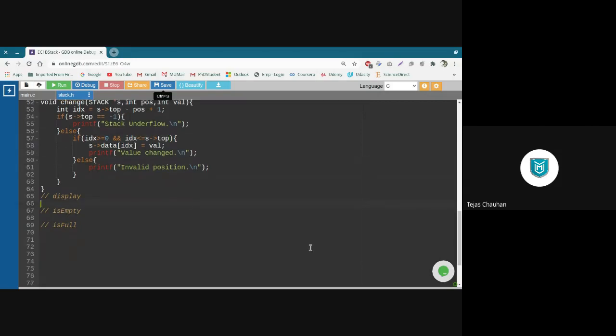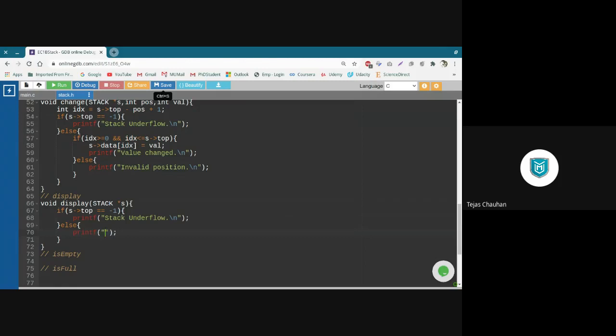Now, next we are going to look at is the display operation. Again, display operation will simply display the entire content of stack. So return type is void, and display is the function name. It only requires your stack variable to be printed. Fine. And here what we do first is we check if stack is empty. We give a proper message. Otherwise, in the else part, we are going to print the content of entire stack.